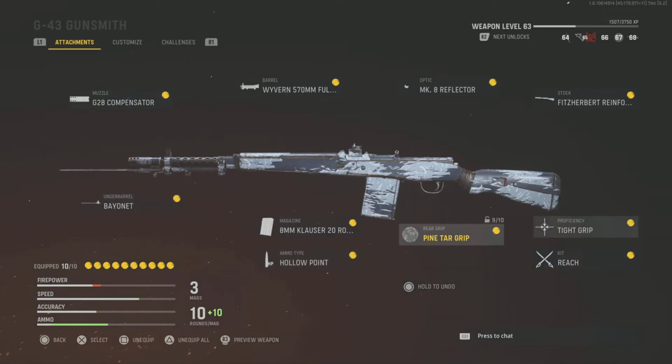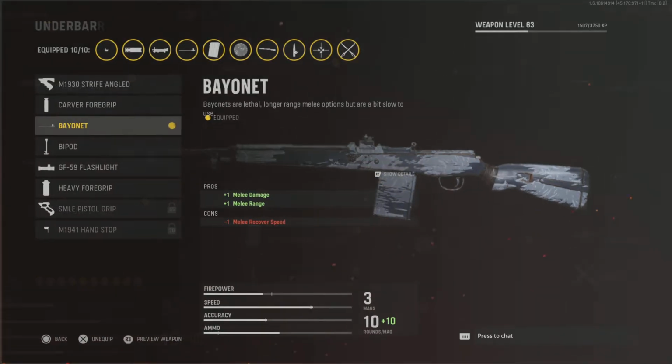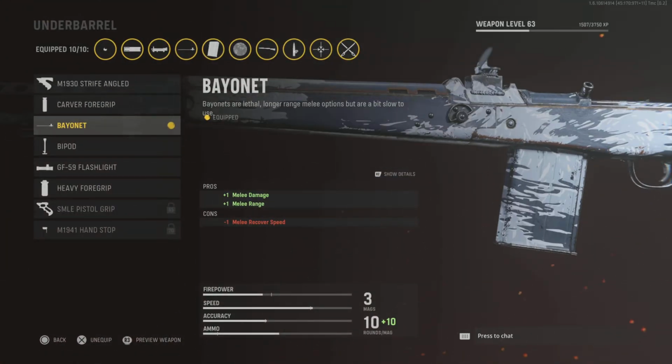But yeah, I wanted to go with another one. This is actually pretty broken. For the underbarrel, I went with the bayonet. It gives you increased melee damage. It makes it to where your gun is a one-hit kill when you're using it. And it also gives you melee range.